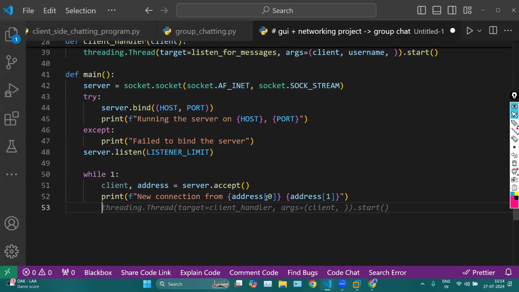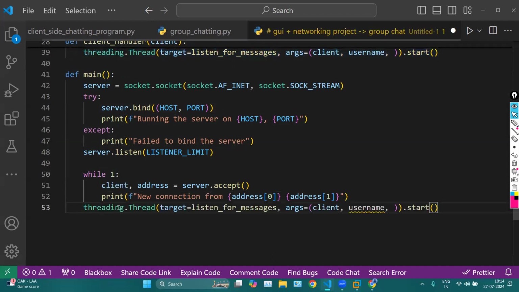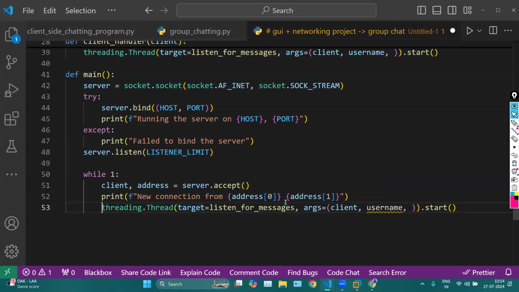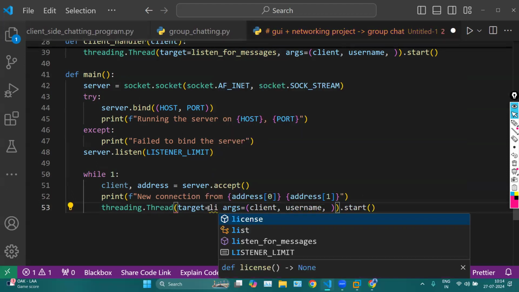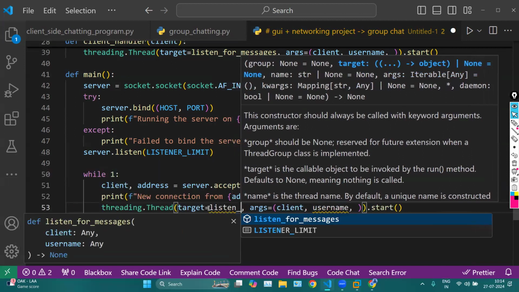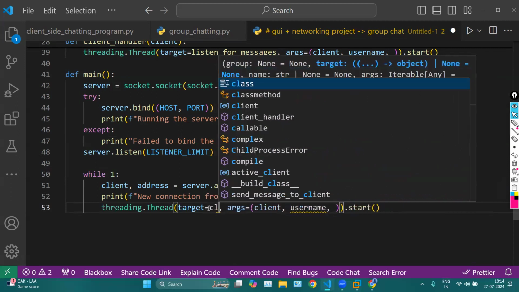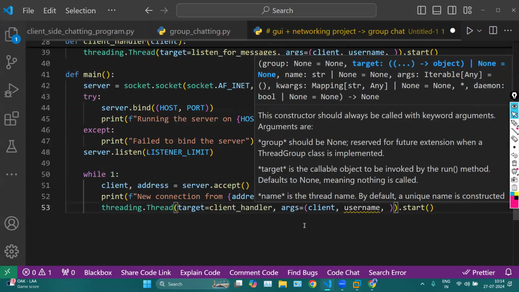Then at last, we can run this thread. We can copy this one and run this thread. So the target is client_handler. Sorry, client_network.